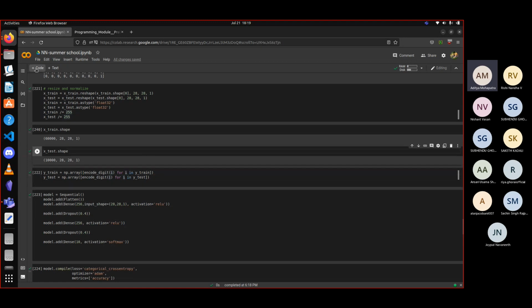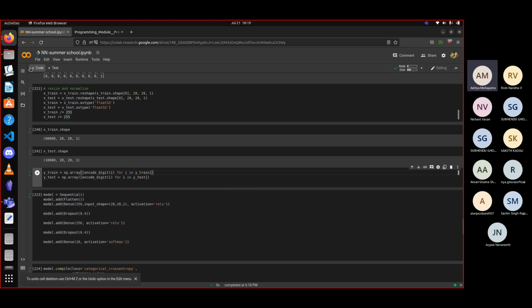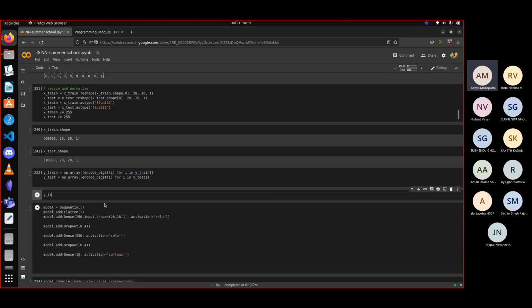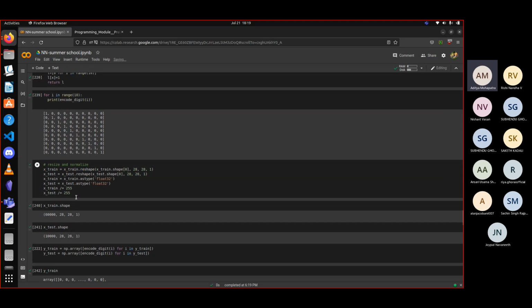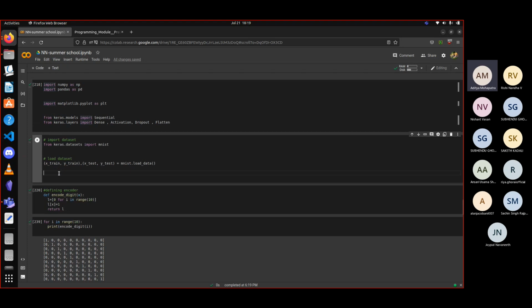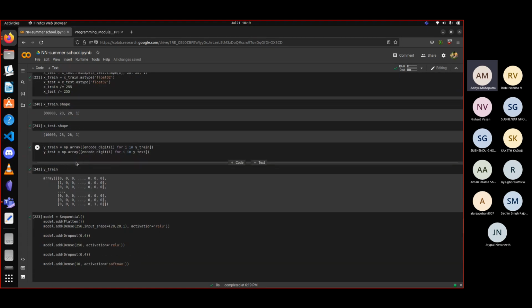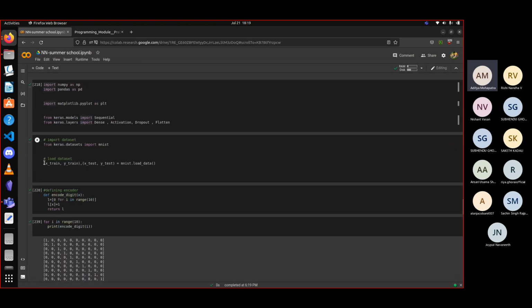I'll print the labels here. Since we updated the variable, now I have to load the dataset again to show you the example. I'll show you how it's done. Give me just a minute.